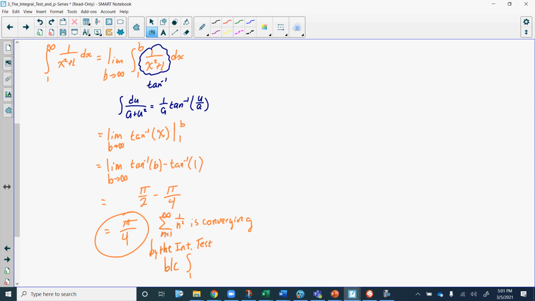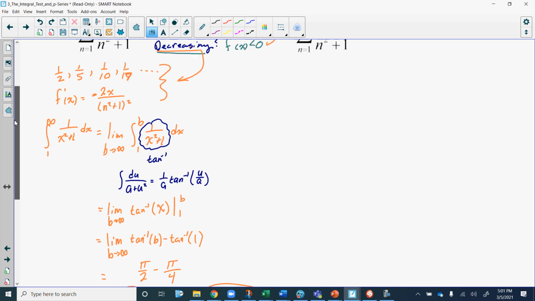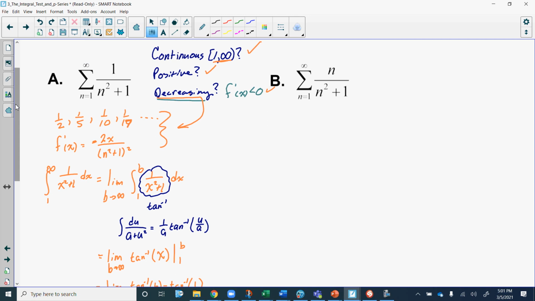Because this improper integral of 1 over x squared dx equaled a specific number, pi over 4 in this case. That may be a little bit overkill for the justification. You need to show that it does approach a specific number, and all you really need to tell me is that. It's converging because it approached that specific number. But again, I just try to be thorough, to make sure everybody understands what the explanations are going to be.